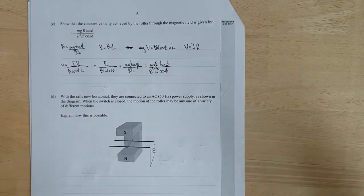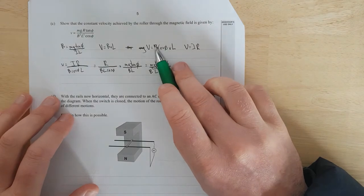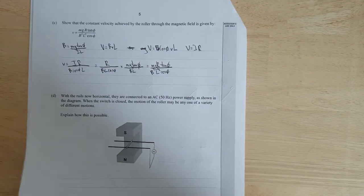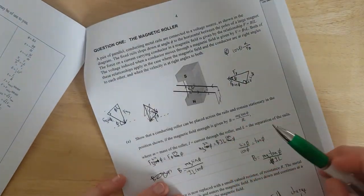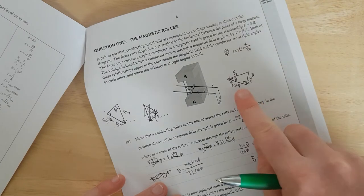That's it, that's really it. The trick is knowing that it's B cos θ and not just B, because it is the magnetic field acting up the slope.